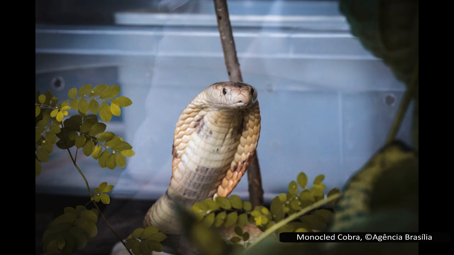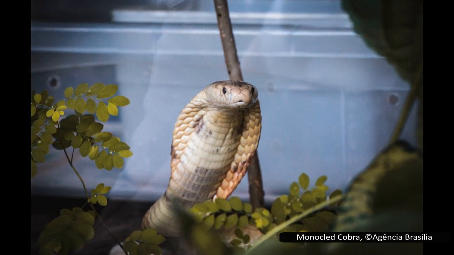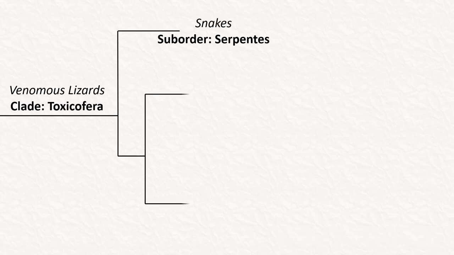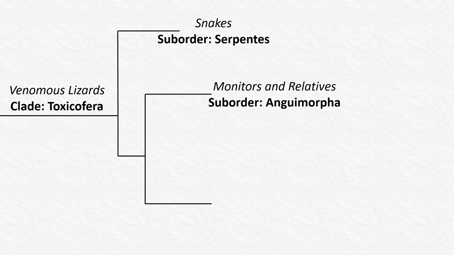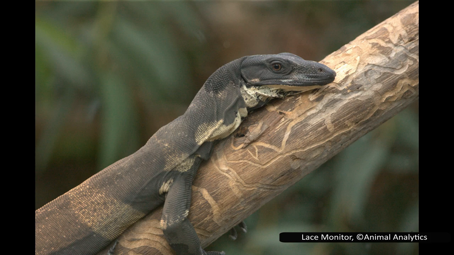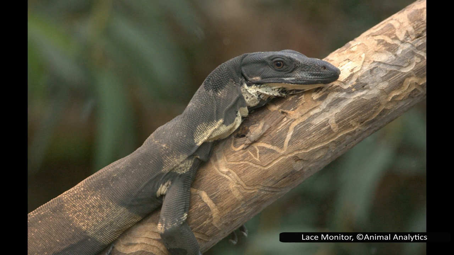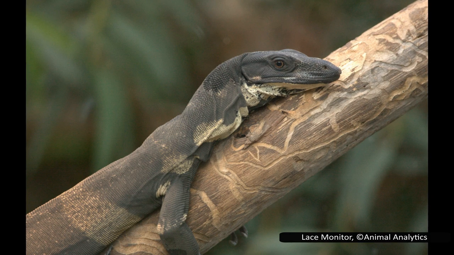That is probably not a surprise — you saw the title for this video. It is well known that many snakes are venomous, so it only makes sense for them to be in the clade for venomous reptiles. The remaining groups in Toxicofera are Anguimorpha, which contains the monitor lizards and their close relatives, and Iguania, which contains a diverse array of lizards and tuatara. This means that iguanas and monitors are more closely related to snakes than they are to the other lizard groups, such as skinks or geckos — a good example of how misleading common names can be.